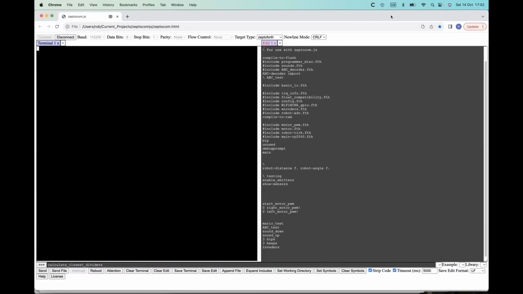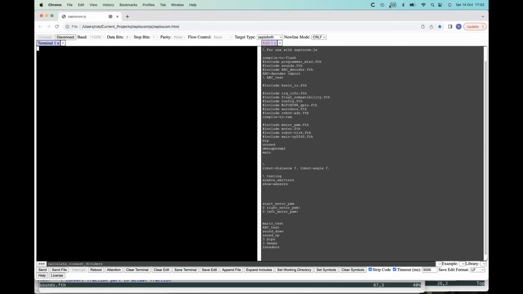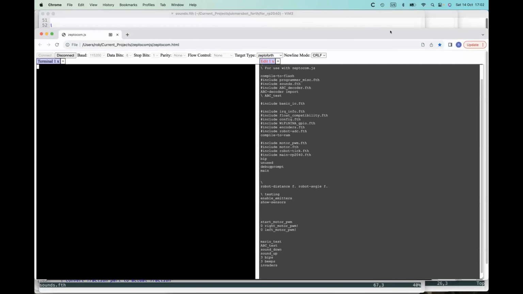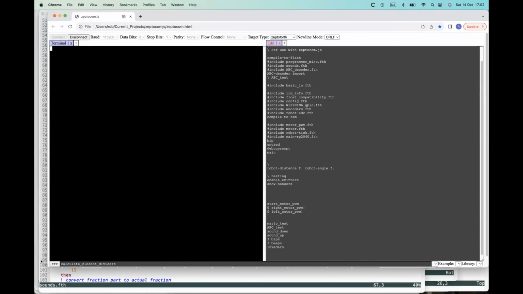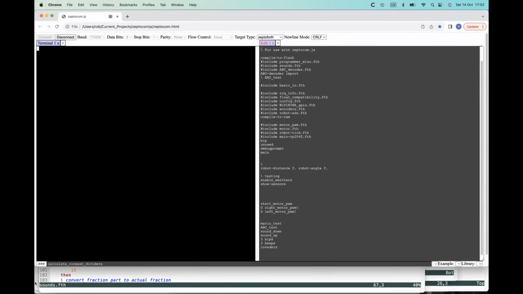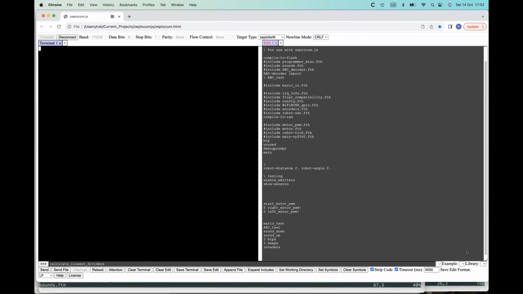Let me just move this around a bit, rather than figure out Zoom's user interface. How annoying. Annoying.